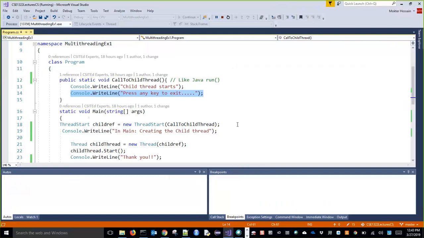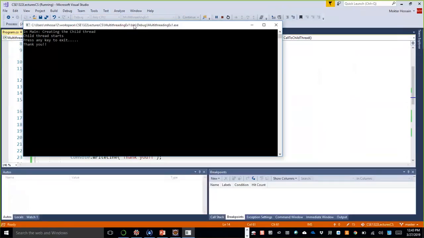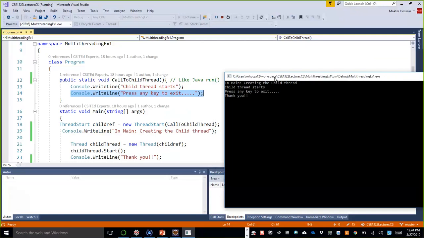If I run this program again, one more time, I'm trying to see what happens. If you got this output the first time, you would think that my program is more like a single-threaded program, right? There was no guarantee that I would get this output the first time. This output seems pretty straightforward, right? Yes. It is randomly decided.